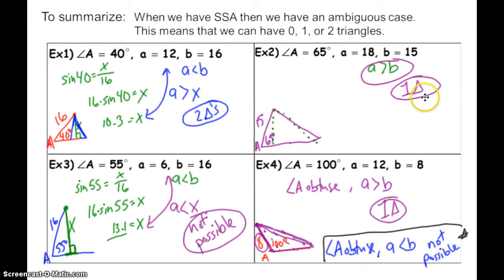Now if I only have one triangle to solve for, like number 2 here, then we do exactly what we did in the last lesson, which was law of sines. I have a triangle. My opposite angle and side I can use to set up a ratio. So sine 65 over 18 equals sine B over 15. And I can solve for angle B, subtract it from 180 to solve for angle C, use the ratio for angle C to find side C. We did that all before, so I'm not going to go over that. The question is, what if I have two triangles? Is it going to magically give me two numbers so that I know what both of my triangles are? So that's what we're going to look at here next.